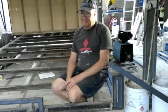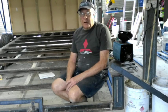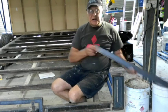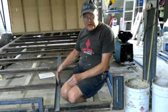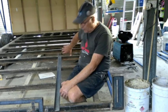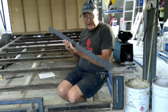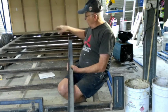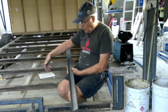Having built more than one car trailer down through the decades, I like to make my car trailer floors out of steel. Now, in the past, I have put 50mm angle where the inside edge is, and then just cut strips of sheet metal steel and put them inside. The advantage of this is it gives you an inside edge, so if you get out of square as you're loading the car, it'll keep the car on the trailer and the wheels won't fall off it.